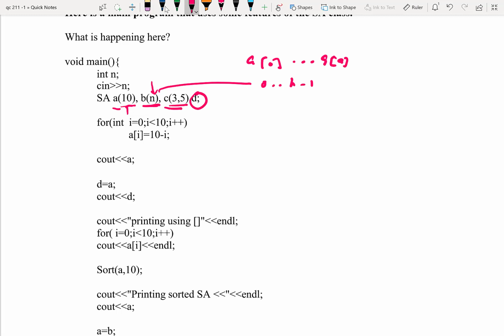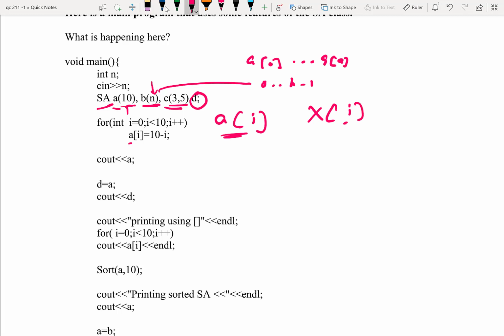Now, what else do I want to do? For example, if A is a safe array, I'm declaring A to be a safe array, I want to be able to write A sub I. In other words, I want to treat my safe array object that way. Now, this thing doesn't exist. We're going to build it. For example, with rats, if R is a rat or X is a rat, I couldn't say X sub I.